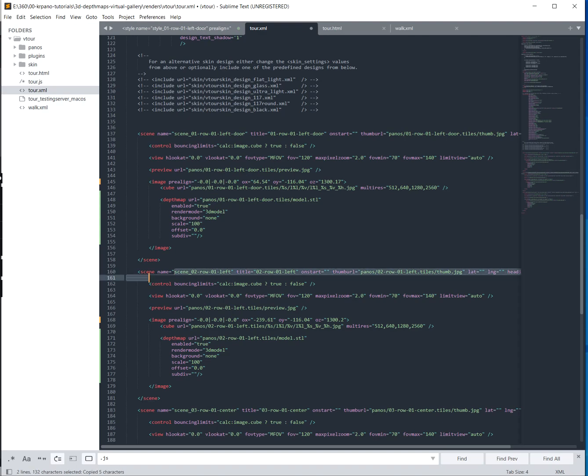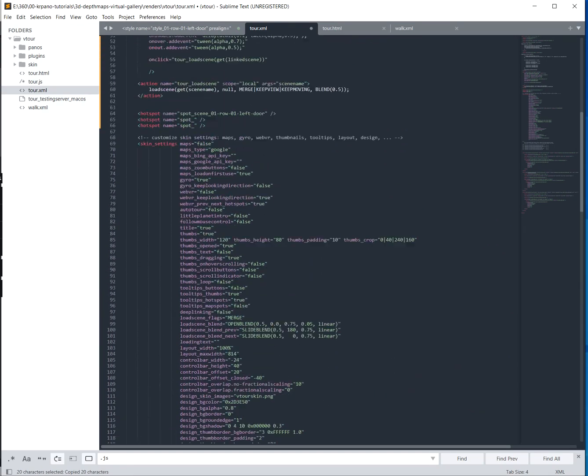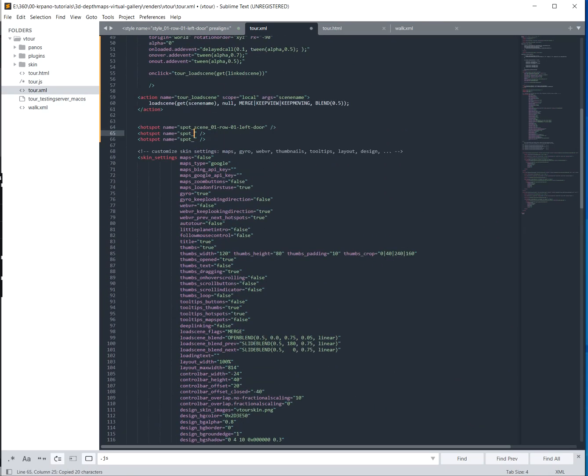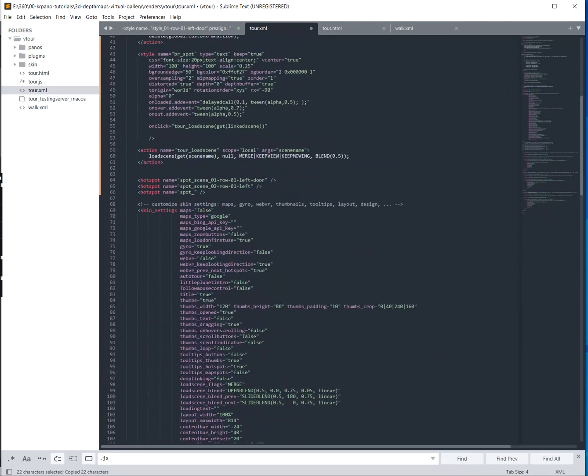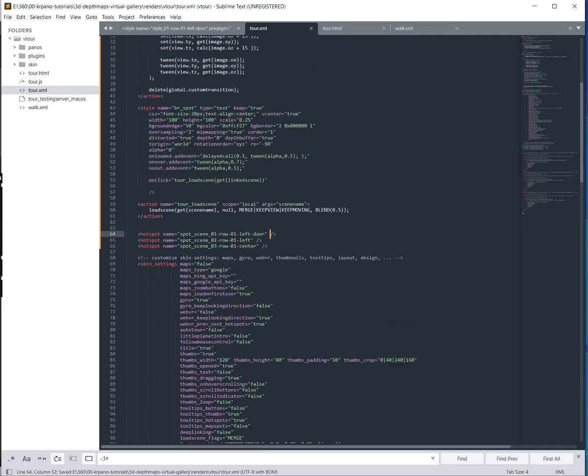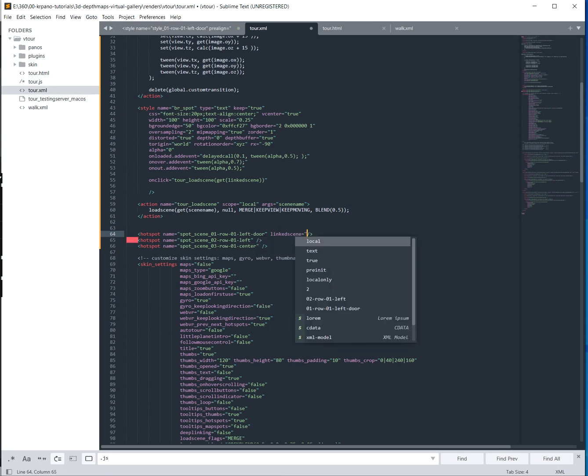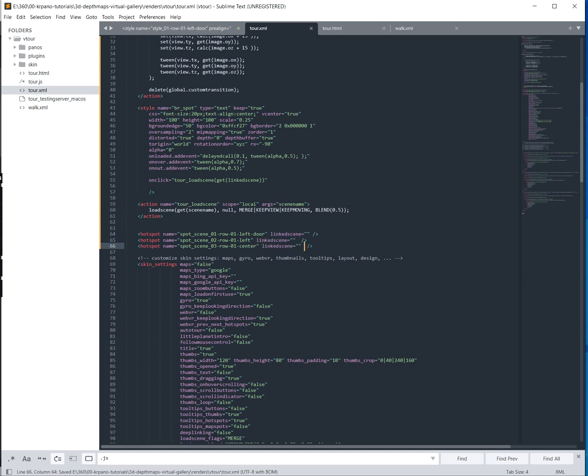So copy this. The third one, and then we're gonna assign a linked scene. So this is the scene that's gonna get loaded whenever you click on that hotspot. So it's basically the same as this minus the prefix. Okay.